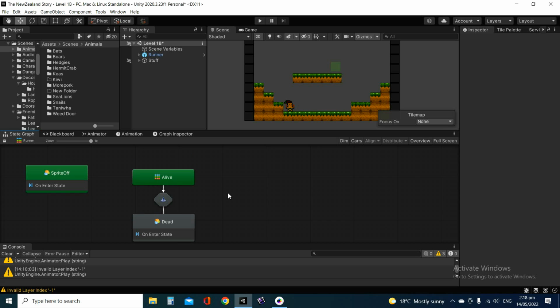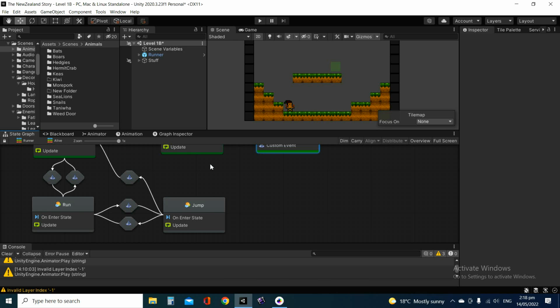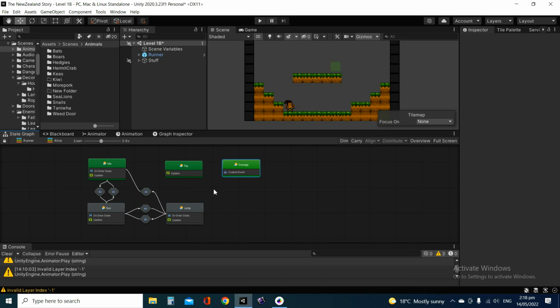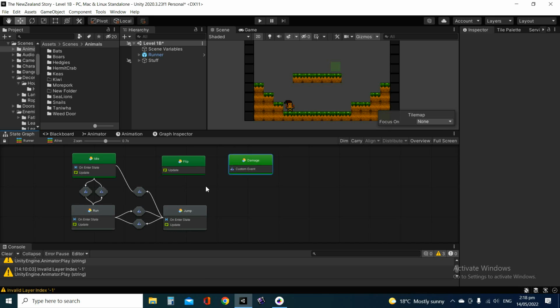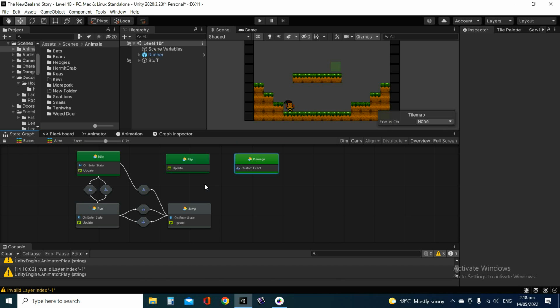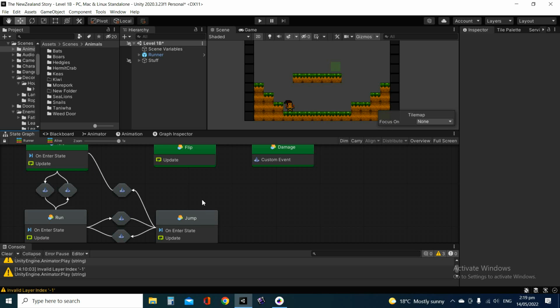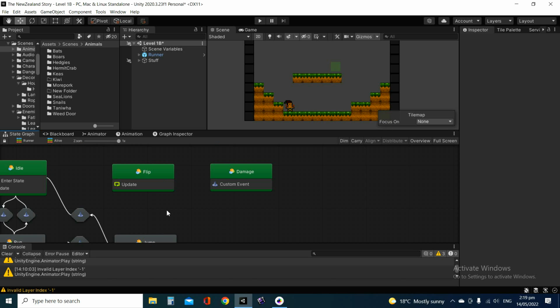So actually the best thing to do, all my logic for damage is from the official bolt tutorial, which I'm going to leave a link in the description below. You should follow that tutorial. I bet most who play around with bolt already have followed that tutorial. So if you just use the damage components in that tutorial for this, you'll be fine. Basically, I'm just going to go over what they are.